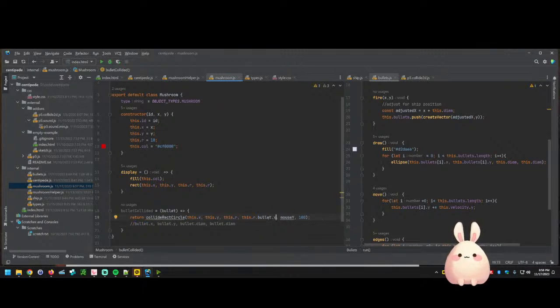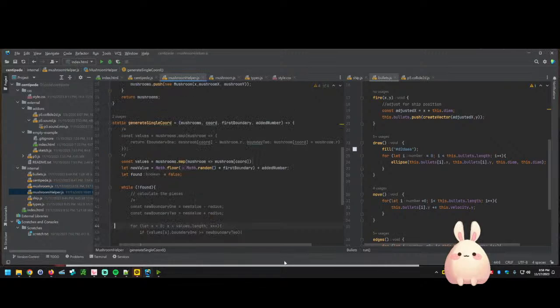So bullet x and the bullet y and the bullet's diameter. All right. Let's see. Nope, nothing's broken yet.